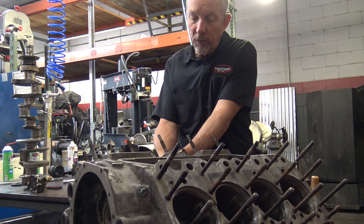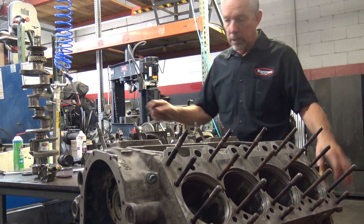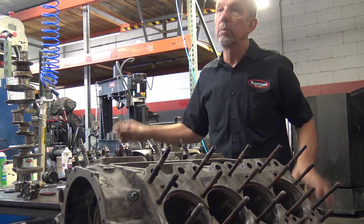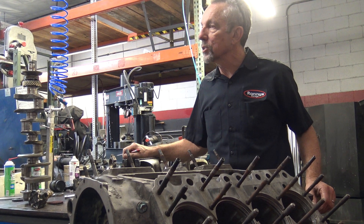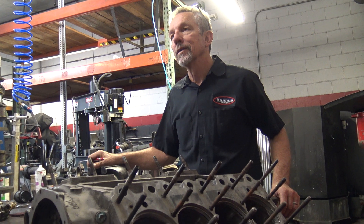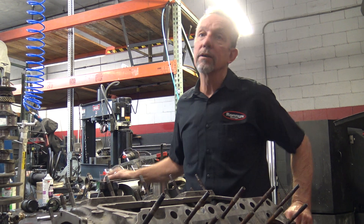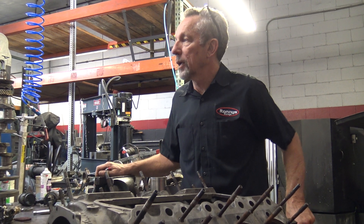One thing I use STP for — this is really kind of funky. STP is a mineral-based oil, or it mixes with them. I had a Silver Cloud 3 come in where the power steering, when it got warm, had no pressure. It was just a worn-out old pump and I couldn't find parts at the time. So what I did is drain the fluid out of the system, put two bottles of STP in it, then topped it off — and it's worked perfect ever since. I use it on all the steering box work I do because it raises the viscosity, so it's a little bit thicker and helps take up any extra clearance in a worn pump.